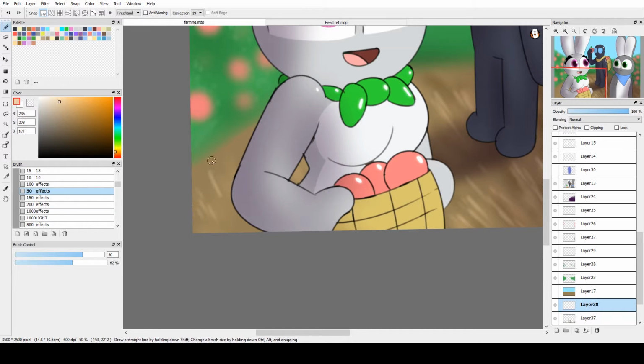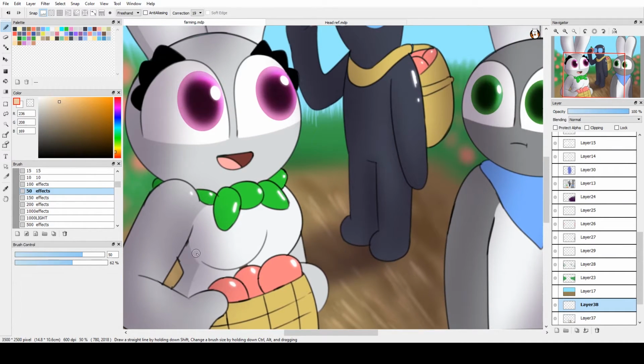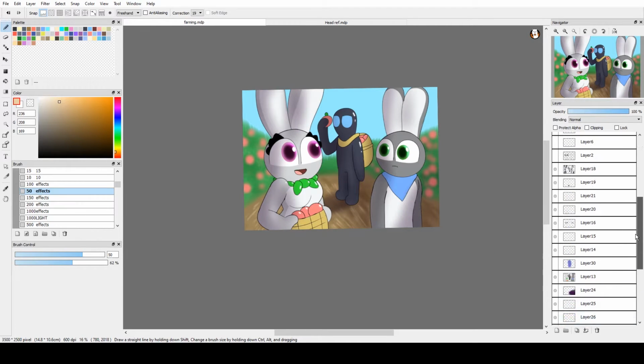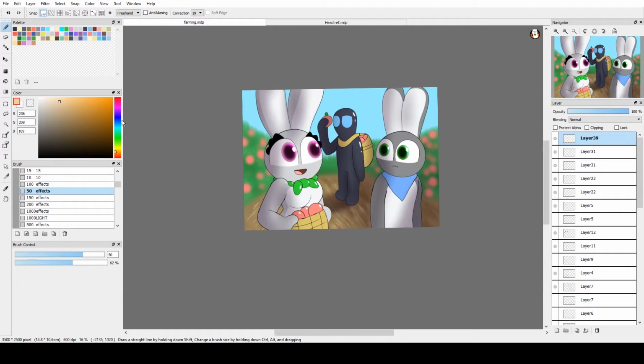I make the mistake of also putting these lines in the wrong direction on the left side of her, which is really what makes this messed up too, and I fix it a little bit. After getting to about here, I decided it's really not working, but I'll come back to it later.